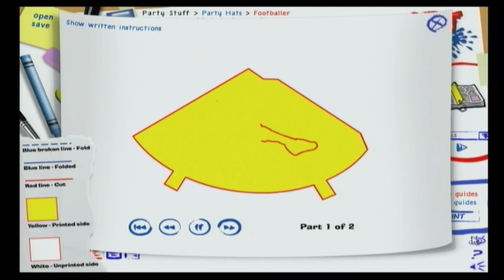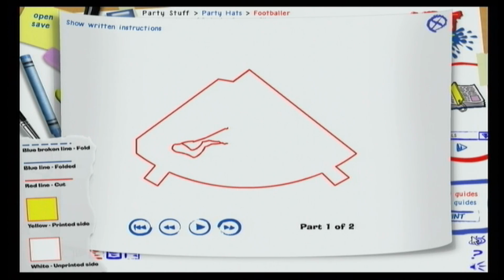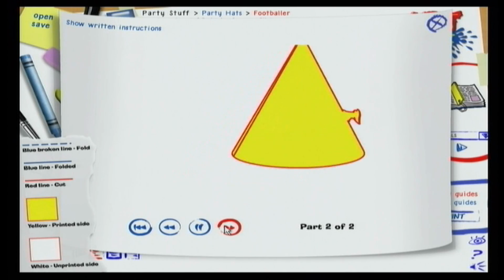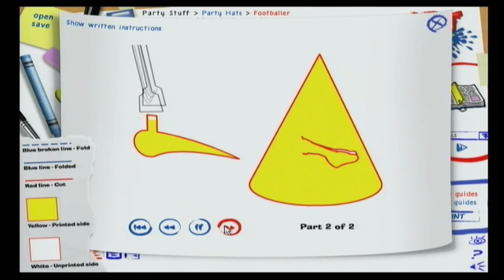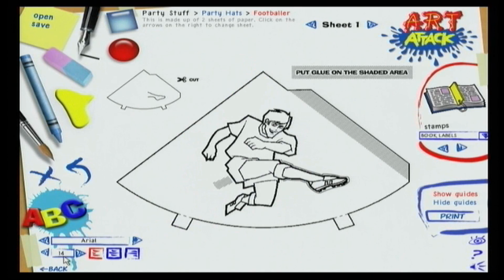Similar sort of style to all the others, to be honest, but obviously you cut the foot out and the leg, stick the tabs back. And then I'm not quite sure where this goes. Oh, I see. The football's sort of crossing over the leg then, so it's like it's sort of flying out. Quite clever. Right, there we go.